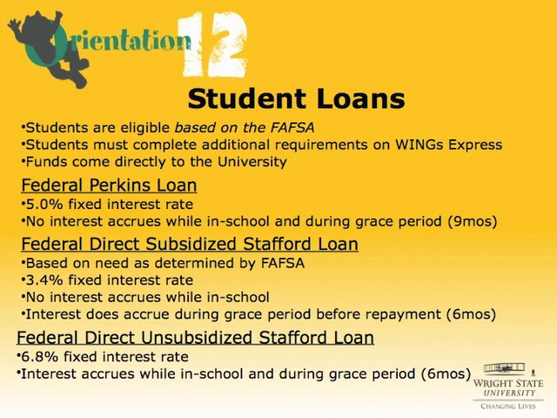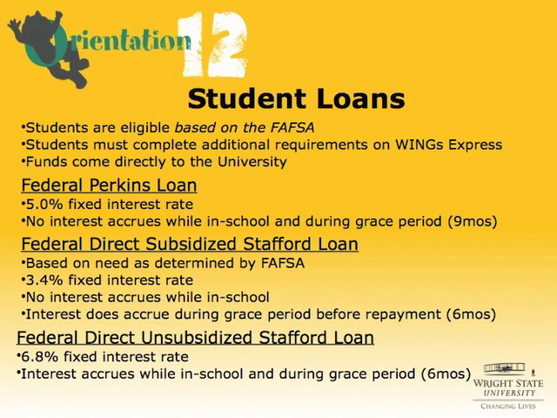The Federal Perkins Loan is a federal campus-based loan. In order to be eligible, students must have completed the Free Application for Federal Student Aid by Wright State University's FAFSA priority deadline date of February 15th. Students must have a certain amount of financial need in order to qualify. The Federal Perkins Loan has a 5% fixed interest rate that begins accumulating during repayment. The Perkins Loan program has a 9-month grace period, so borrowers begin repayment in the 10th month upon graduating, falling below half-time status, or withdrawing from their college or university.